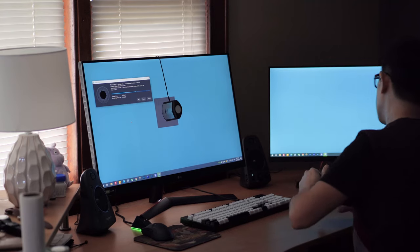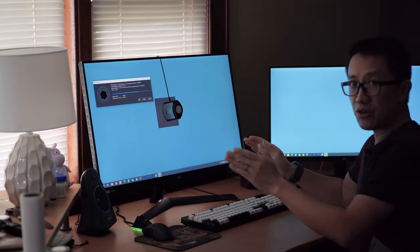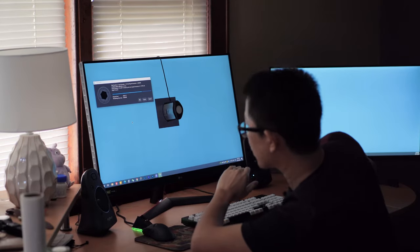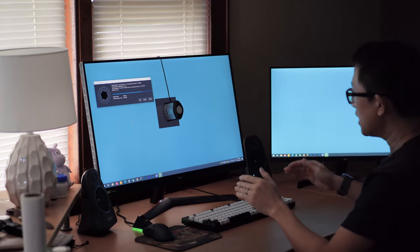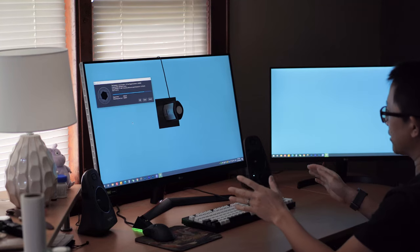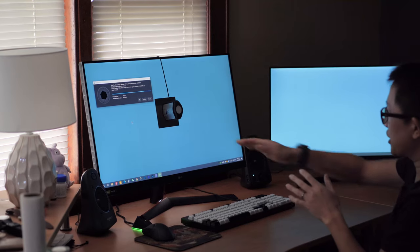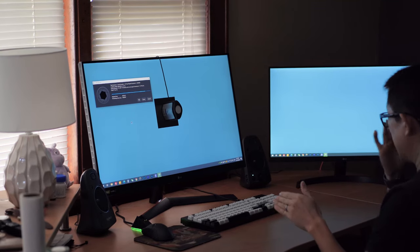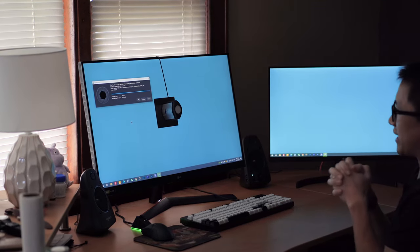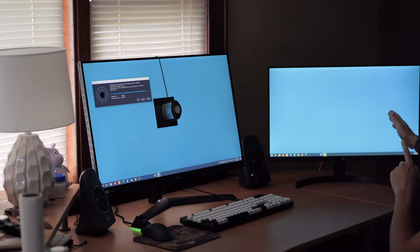If you ask me, yes, there is a slight color shift if you look off the angle. However, this is your main monitor, so it doesn't really matter that much, okay? I'm almost finished with color calibration, and once it's done, it should work just as good as my IPS panel LG monitor on the other side.